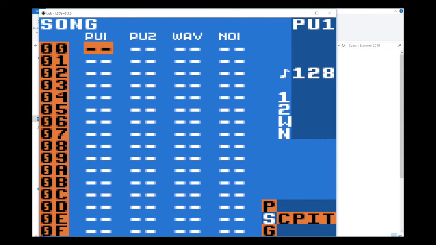So just to start off with, what is a tracker? This screen that you see in front of you is one of the main pages from a tracker called Little Sound DJ. And this is actually the one that's talked about and used in the documentary Reformat the Planet. Little Sound DJ, or LSDJ, came out in 2000, so it's been around for a little while. It runs on the Game Boy. The tracker is actually a program. It used to be available on an actual cartridge that would go into a real Game Boy, and it interacts with the Game Boy's sound hardware.